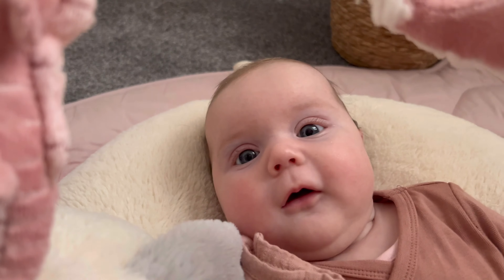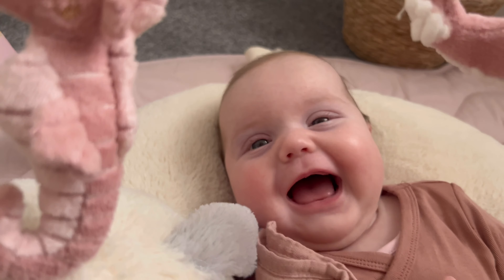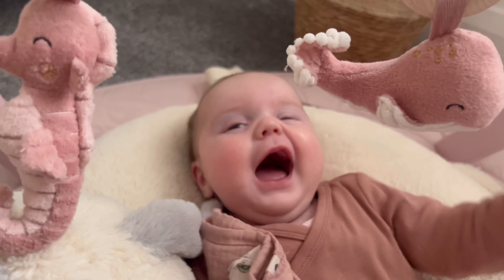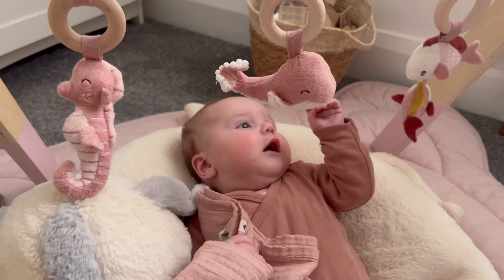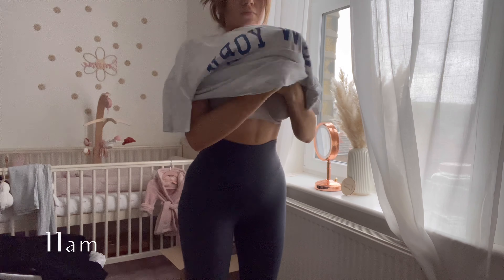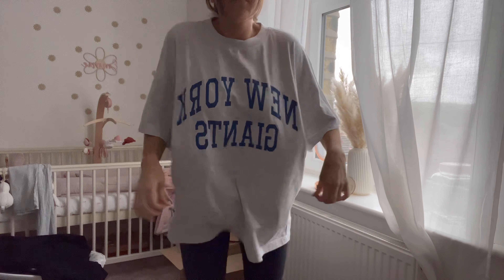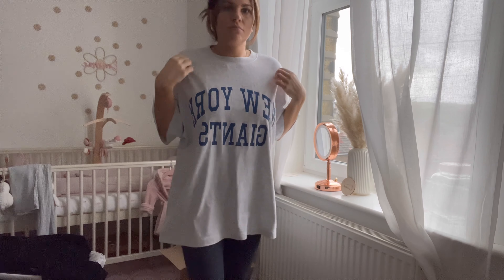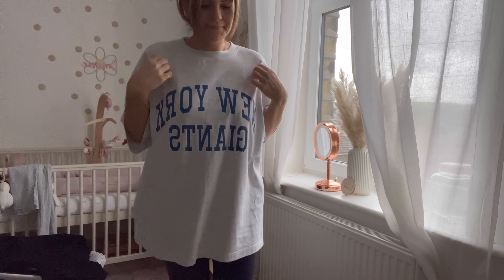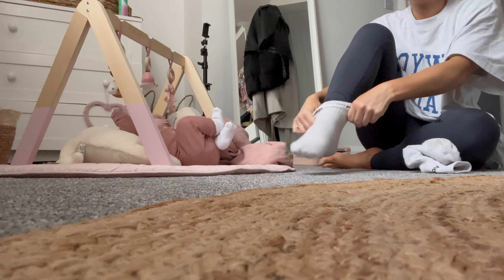Put a little bit of makeup on for the day — if you watch my other videos, I have been suffering with my skin but it is seeming a lot better right now. Here's Emmy just as I'm getting ready — I absolutely love how much she's smiling now, it's just the best. Then some comfy leggings — if you know, you know, they're the comfiest leggings; I live in them every single day — oversized t-shirt, ready for some soft play.